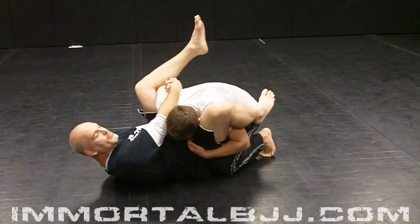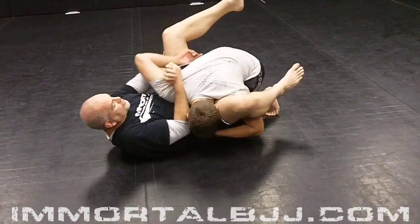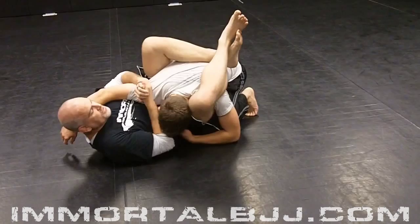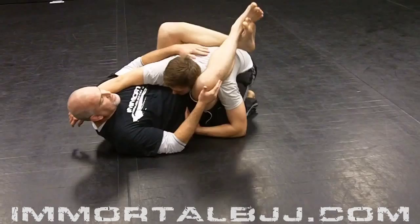Then I go to my side a little bit, and I pull my elbow down. I'm going to slide my left leg down Nick's forearm, and then start to pull, which will then allow me to get to what's called triangle position. Now, notice my leg crossing. My left leg is actually on the bottom because I'm controlling more of Nick's back with my right leg over his shoulder with my legs crossed.